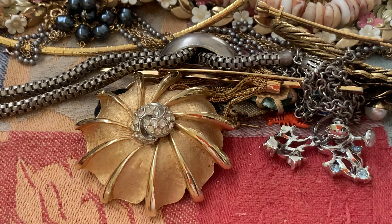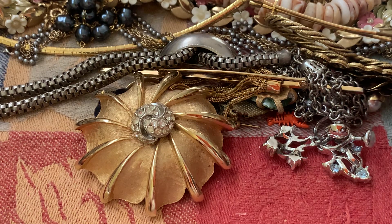All right, guys. I will see you again very soon because I'm trying to clean off my table so I want to show everything and then move it somewhere else. And I have — I made up a whole bunch of craft mix lots and I put them on my eBay. Normally I wouldn't do that except I'm starting my eBay over again and I haven't put anything in there much and they're still charging me a fee. So I figured, let me give it another shot. Go ahead to my eBay if you want a craft lot — they're there. If you have any questions, just email me — vintage.discoveries21 at gmail.com. I will see you very soon. Thanks, everybody. Bye.